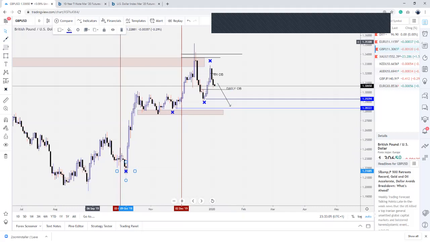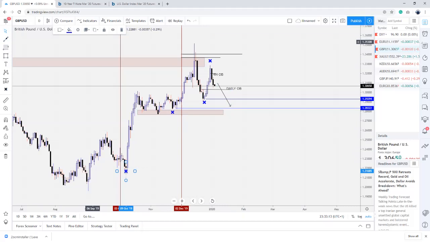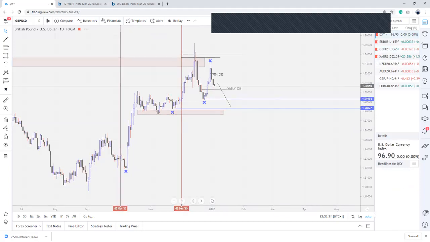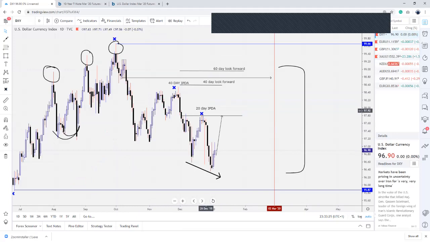Because getting a USDX SMT divergence, from my own experience, the market usually lasts from this kind of move for like 3, 4, 5 months. Okay, so this could probably last until March. The market on DXY could just go take out the 20-day EBITDA range, 40-day EBITDA range, and then just range. Then towards March it starts to drop.